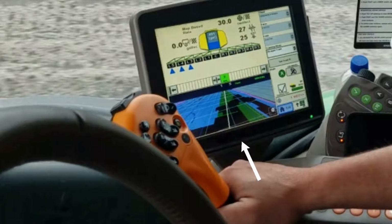At the bottom of the screen is the field view map, and that is made with our drone data that we've taken and turned into a prescription map. It gives the driver an idea of what's lying ahead in the field. The green areas represent areas where we have told the sprayer to come on.